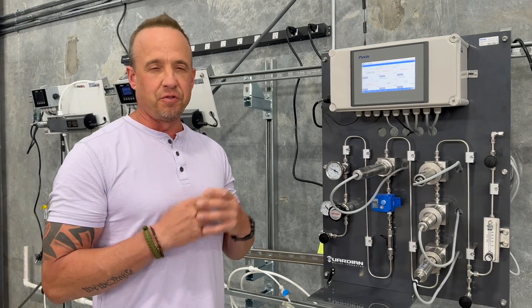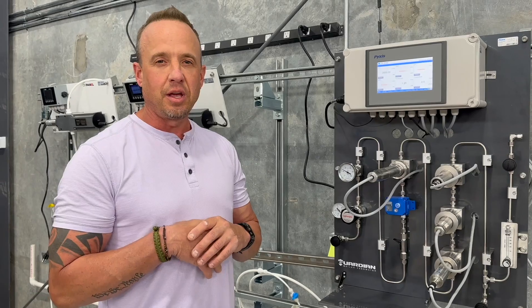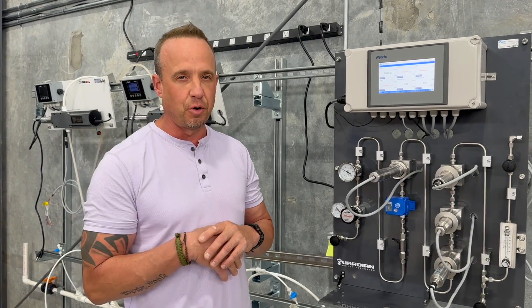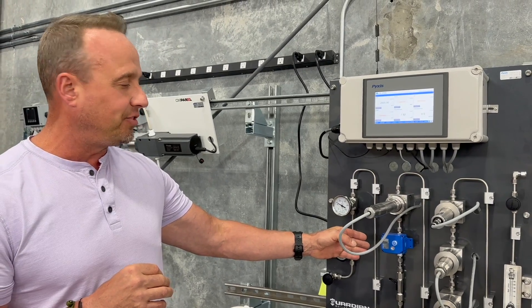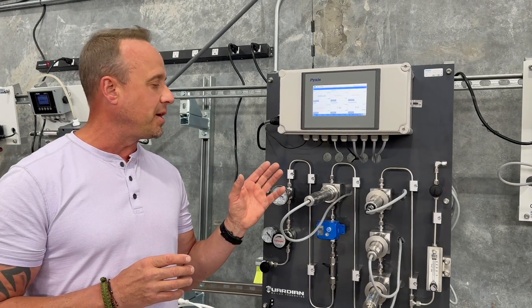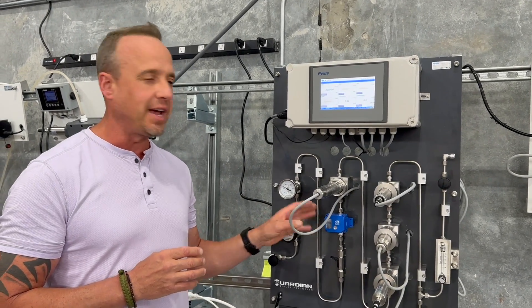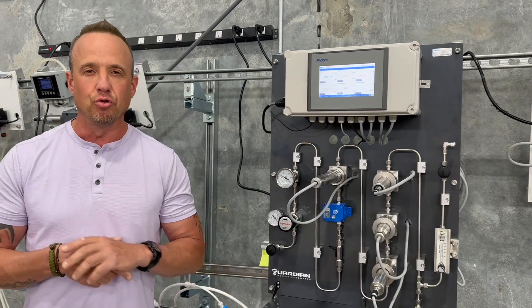We can meter down to one mil per minute of precision of the sample flow going through the analyzer. The purpose for that is really for troubleshooting — in the event that we need to look at a sensor and compare it to whether or not the sensor was exposed to flow when the issue occurred. The next phase is a motorized stainless steel ball valve, which is triggered on a user set point based on temperature. This is a safety mechanism to protect those sensors in the event that somebody accidentally turns off the sample cooler.